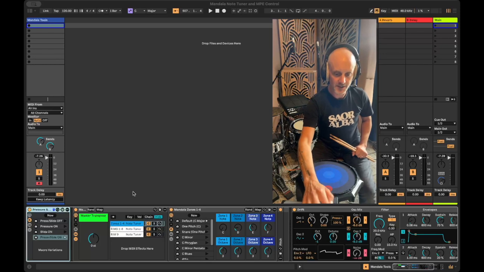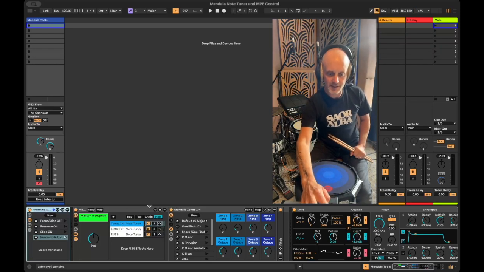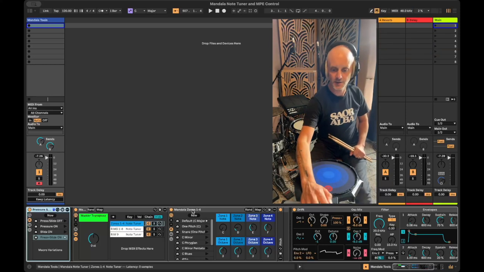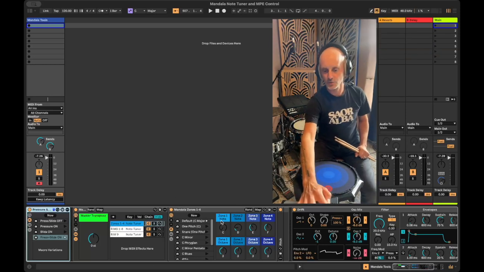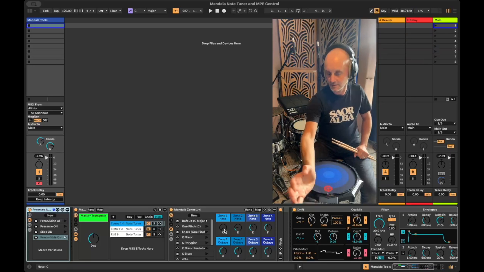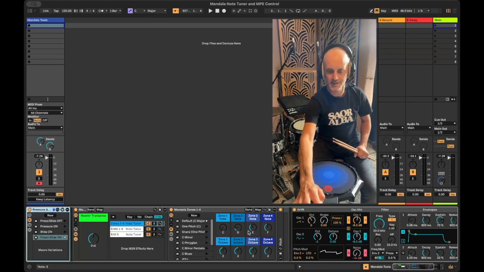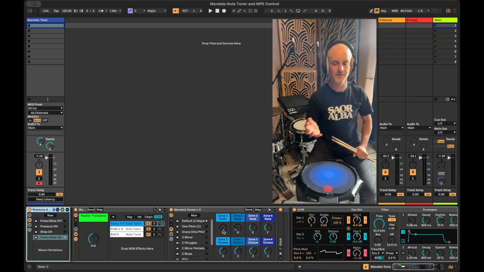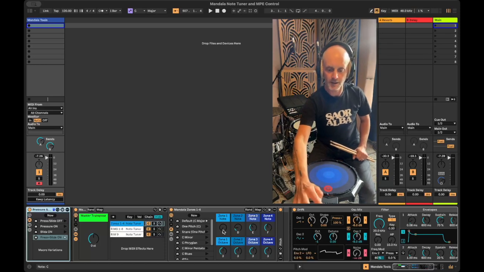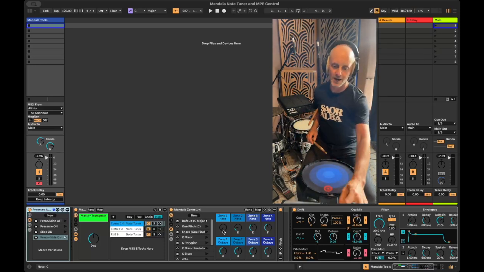So it's divided up into 4 parts. We have this first part, zones 1 to 4, which are the pad zones. You can see over here, the zones are color-coded. And currently they're set to the standard Mandala preset, C, D, E, F, the first 4 notes of a C major scale. And this first macro allows you to retune the center zone.